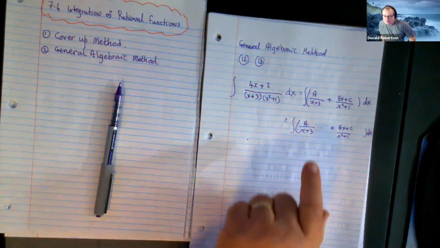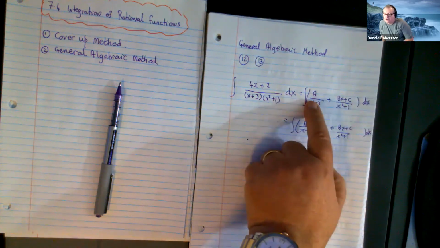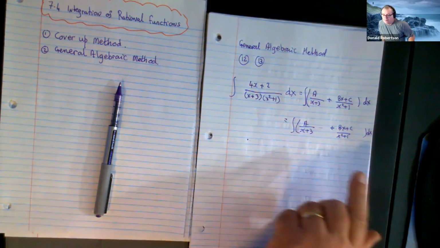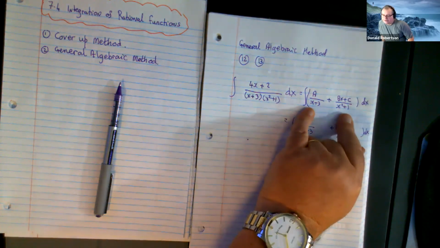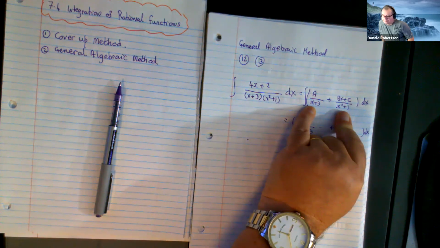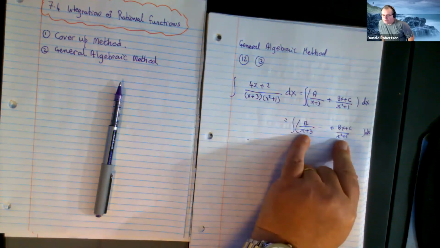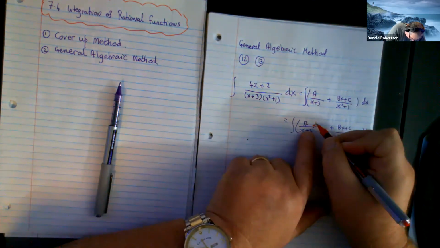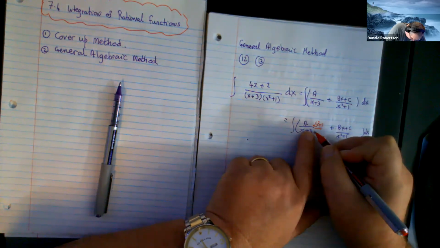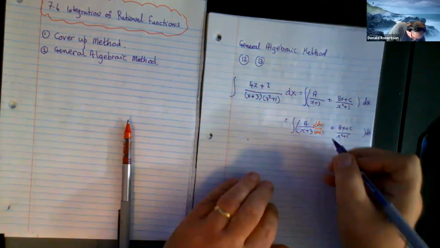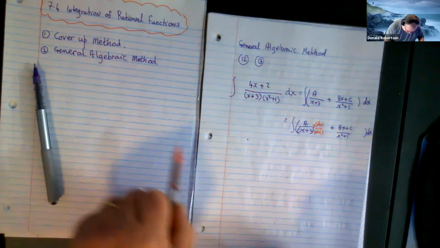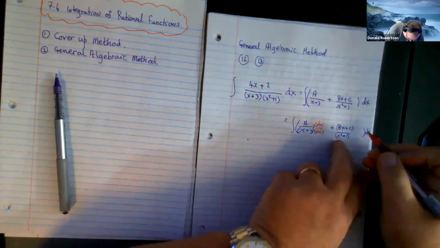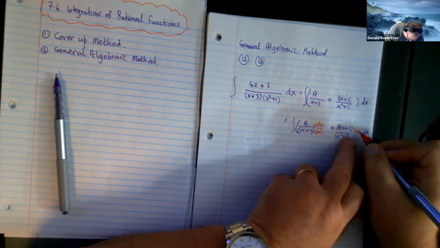What I'm going to do is take these two fractions and combine them again. I'm going to put them back together as a single fraction. If you remember, to combine fractions they have to share a common denominator, and these two fractions right now don't. So I'm going to multiply this fraction by x squared plus 1. And the second fraction, I'm going to multiply it by a special version of 1 called x plus 3.